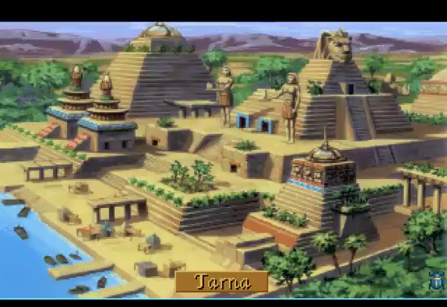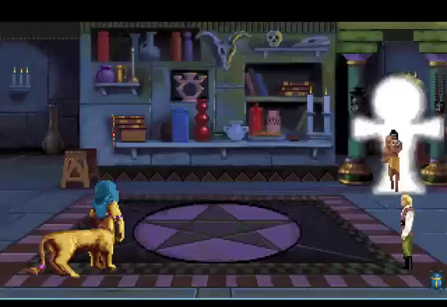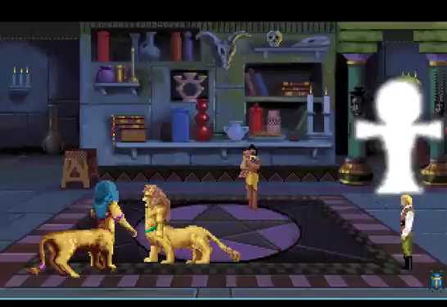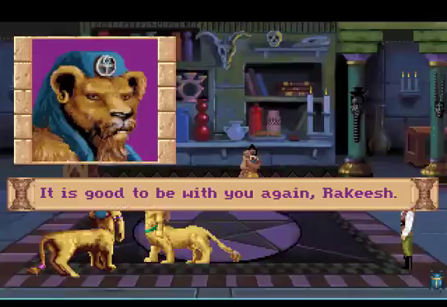And here it is, our first glimpse of the beautiful Egyptian-like city of Tarna. There's Rakesh's sexy lion wife, or lioness, half lion, half... well, maybe not half, maybe all lion, but she can talk. Talk like a man or woman, as the case may be.